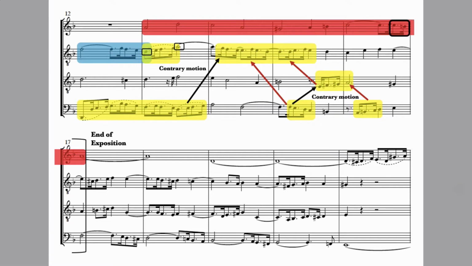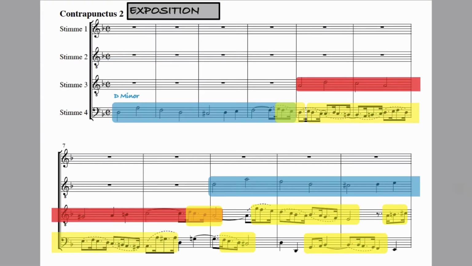Harmonically, we started in D minor, and the subject stays in D minor without modulating, before the answer is given in the minor dominant key, A minor. This new key is reached by the introduction of notes from the A minor pitch collection, so we get B naturals which contradict the D minor key signature, for example.